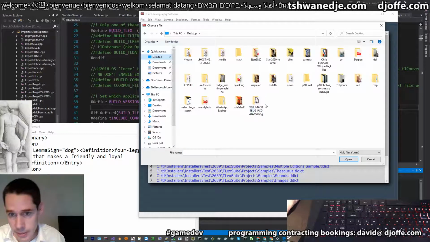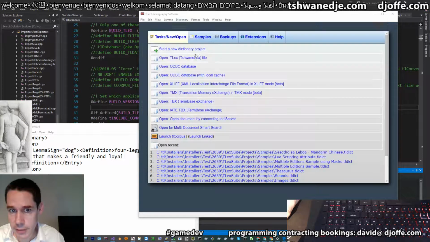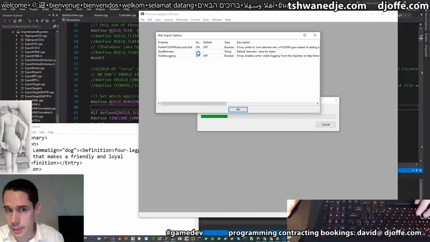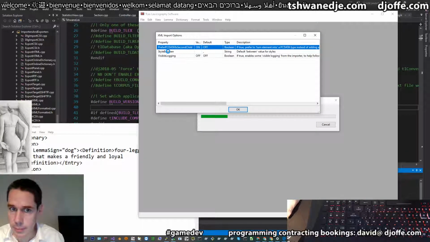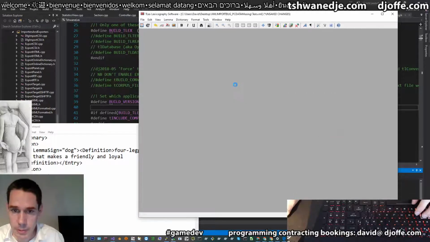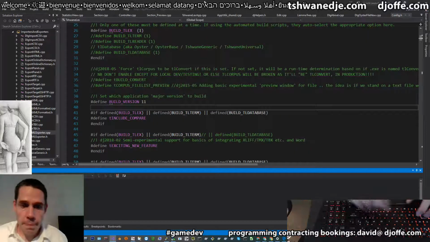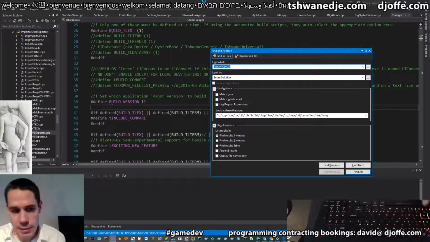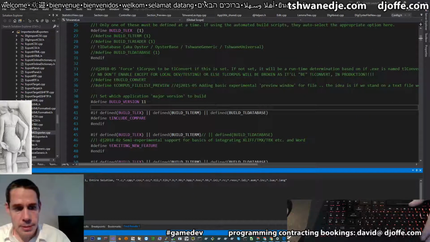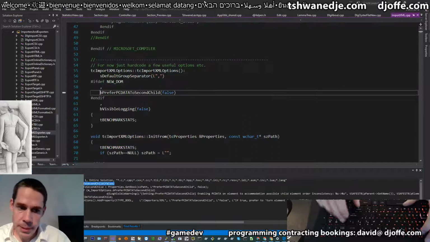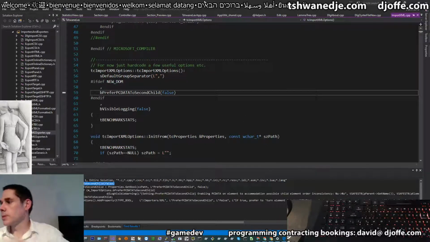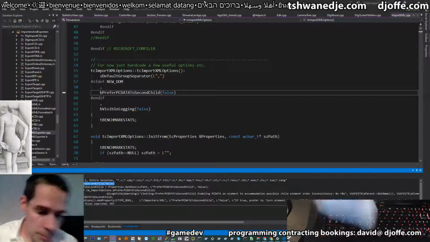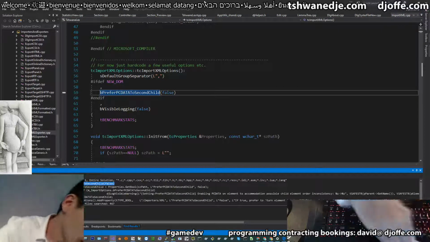I made a lot of changes to the XML importer not too long ago. So this prefer PCDATA is supposed to. I could try run in debug mode and step through it. I made a lot of changes. I used a new version of the library. So in the process, I must have added a bug.